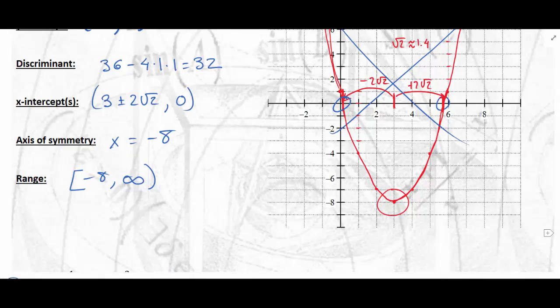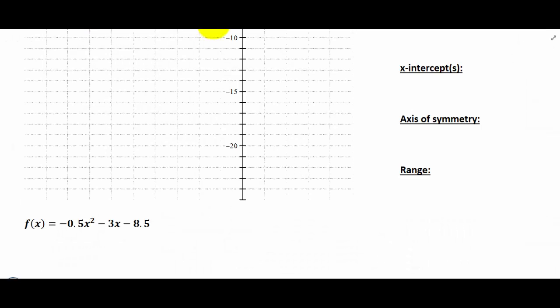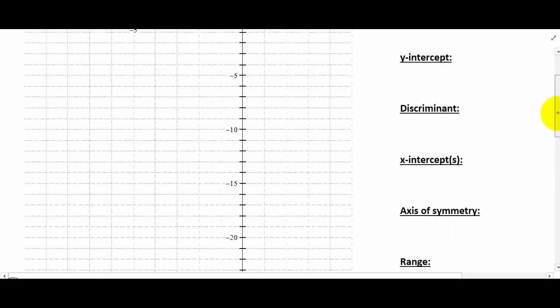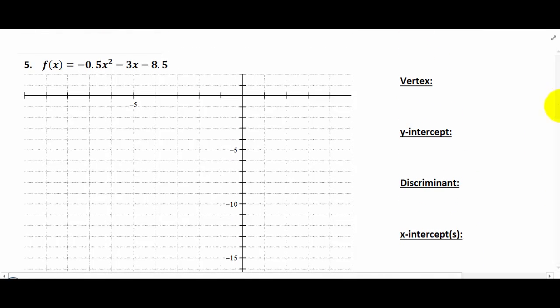I want to do actually a second example. This one is taken from the class work that you have to do. I believe it's number 5. Okay, so I'm going to do this one. There are several in this class work. I think you have 10 equations, so I'm going to tackle one right for you.